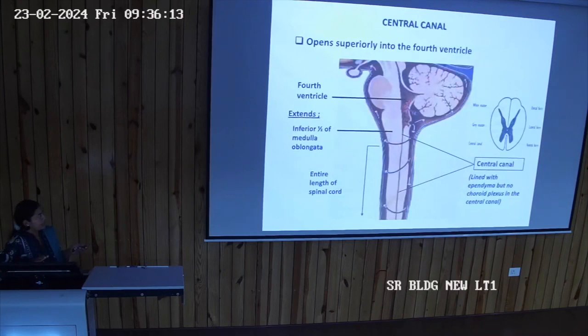Now how is this central canal going downwards from the fourth ventricle? So this is the fourth ventricle, and then you can see this foramen. This is opening into the cistern. So a cistern is a widened space in the arachnoid matter. It is going towards the region of the cerebellum. Then it is going downwards into the central canal.